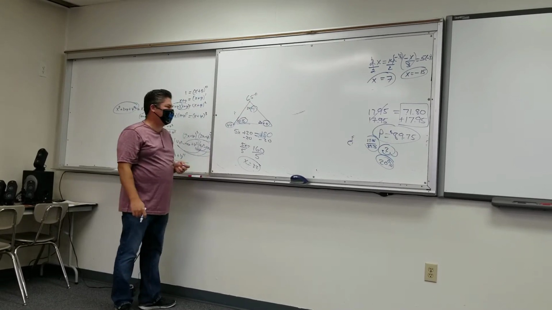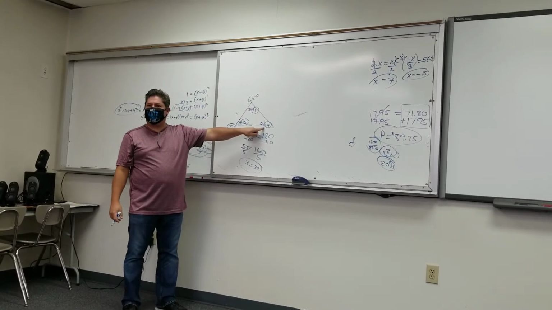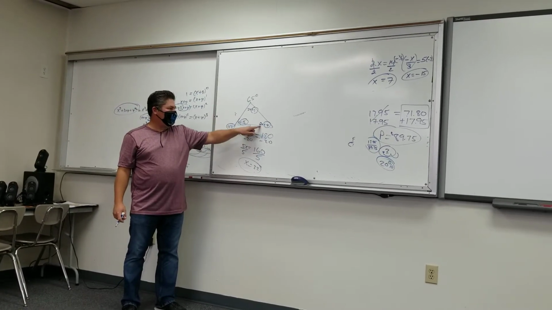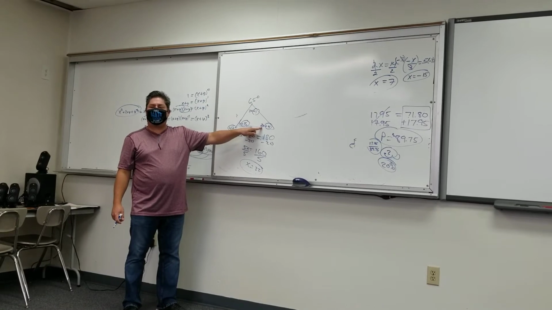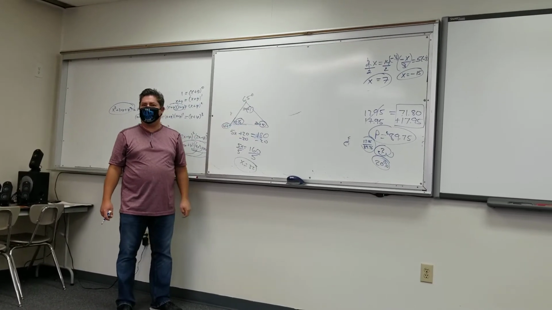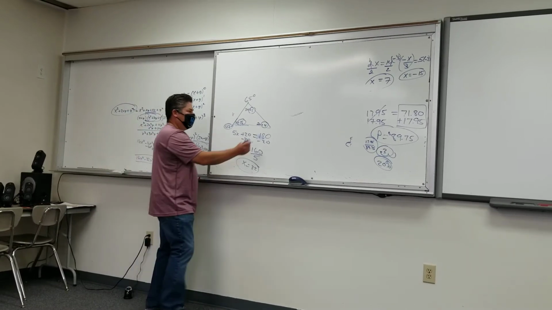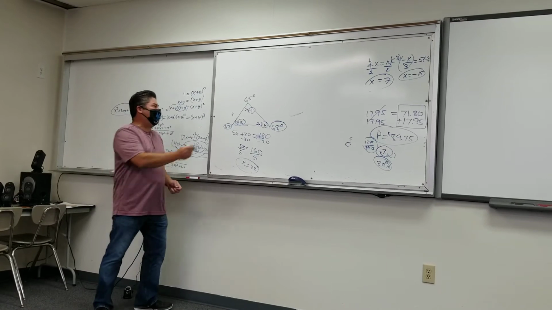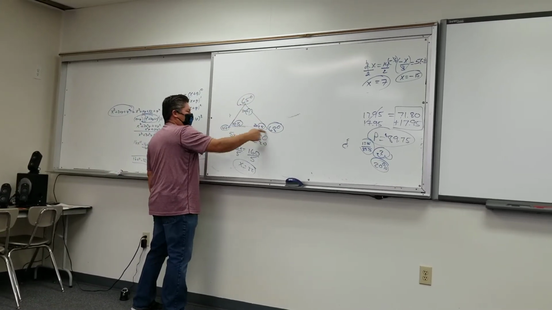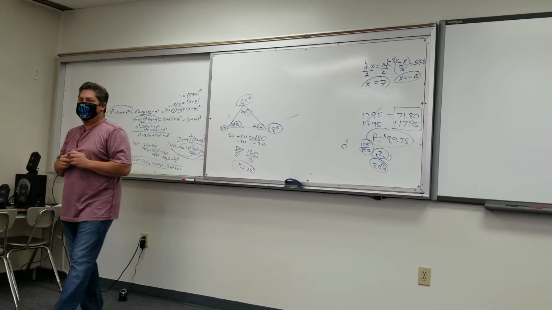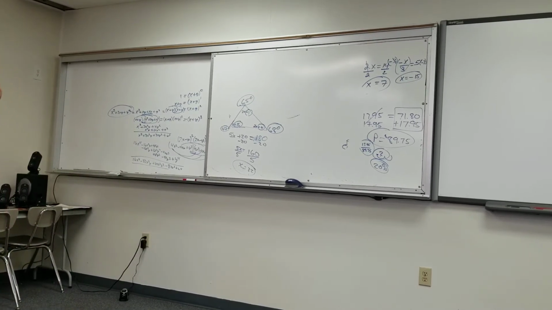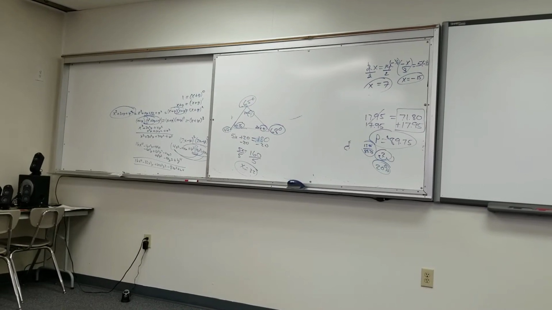Okay, that angle's 65. What's this one going to be right here? Gabriella. Double 32. What's double 32? 64 plus 4. 68. That's 68 degrees. By the way, what if I added 65, 68, and 47? What do you think that's going to add up to? 140. Close. 100 and what? It's going to add up to 180.